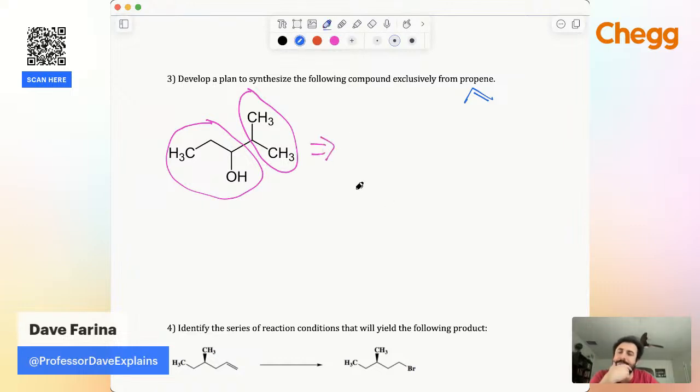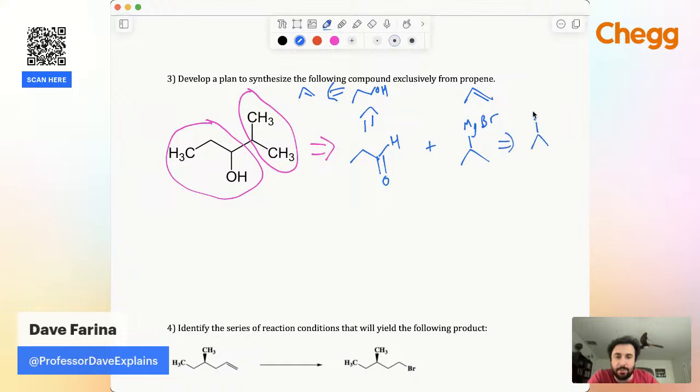Well, let's see here. This one bears the hydroxyl. So if we took that one back in time, that hydroxyl can have been a carbonyl. It can have been an aldehyde that a Grignard reagent attacked. And so let's make the other one the Grignard reagent. So let's do MgBr. Now, how are we going to do this from propene? So this guy, we want to take this back to the alcohol, and then from there all the way back to propene. This guy we can take back to the alkyl bromide, and from that I already have that drawn there. So let's just do that.